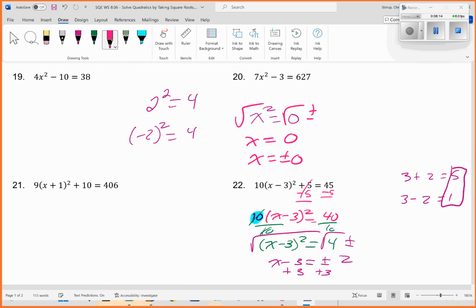Get it all done? We just did the evens yesterday, right? I did the odds in class and I asked you to do the evens, right? Hey, here's a question though. If I got to this, if I had this type of question and I went root, what is this answer?